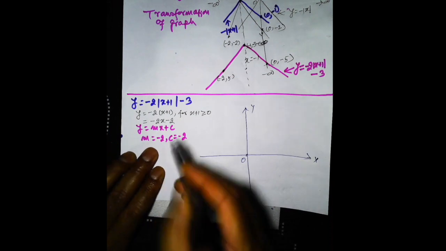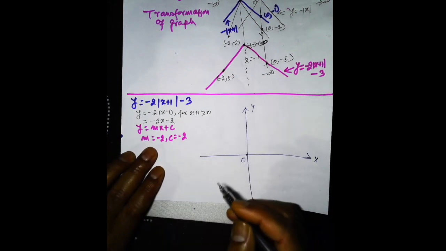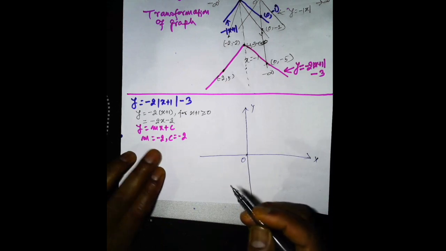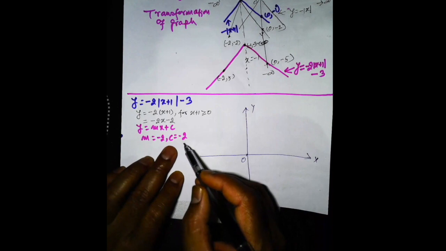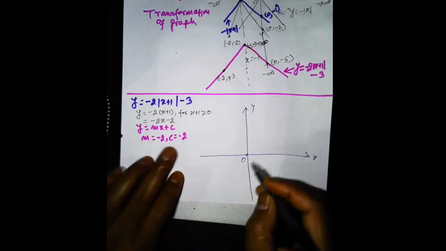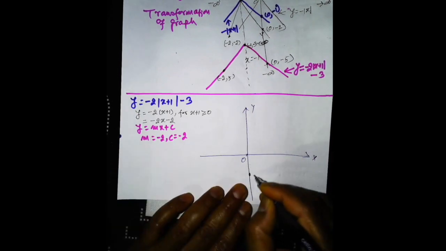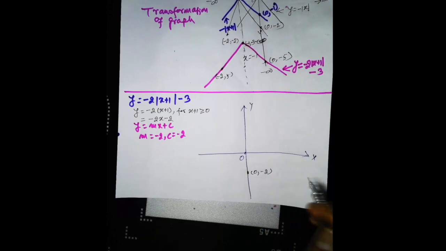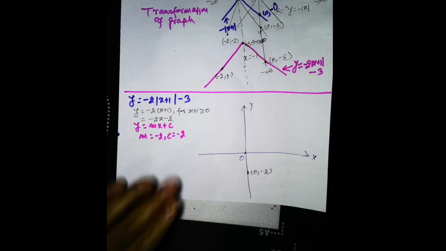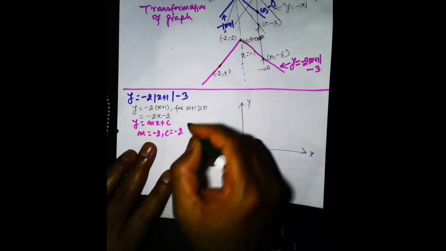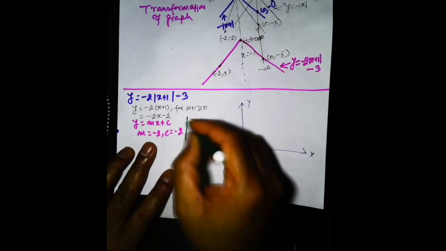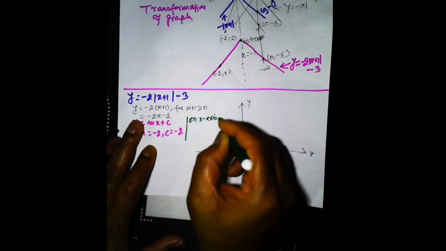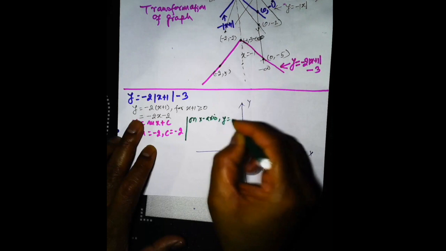That means if the slope is negative, the slope angle will be obtuse. That is, the slope angle will be bigger than 90 degrees. And this is the y-intercept, that is, the line cuts the y-axis at -2. So first of all, I'll mark here (0, -2). Yes, and I have to find a point on the x-axis as well. In order to find the point on the x-axis, what you can do is, on the x-axis, the y value is 0. All of you know that.